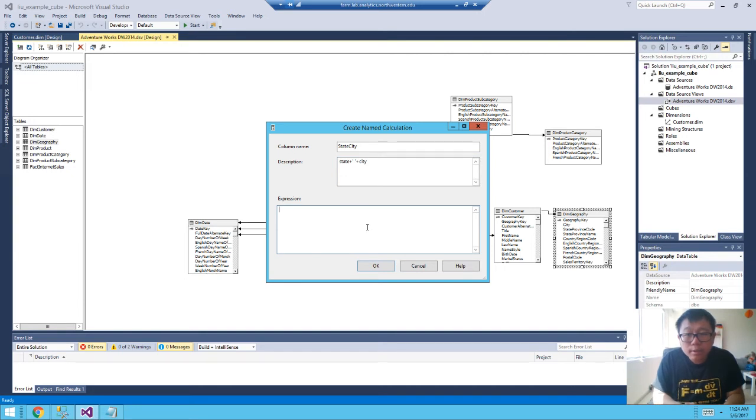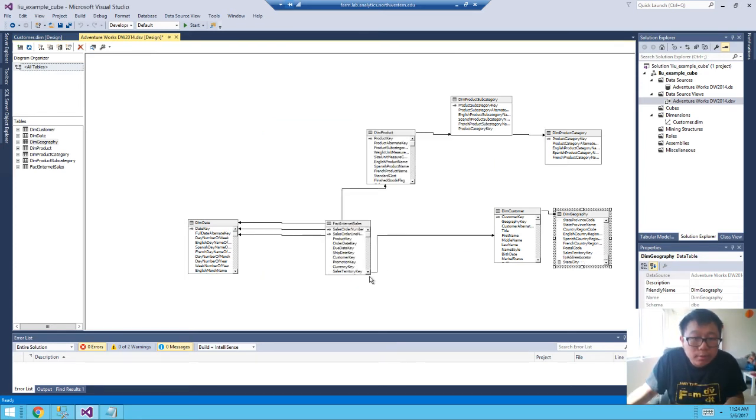And then here it's going to be, what is the attribute name for state? I don't remember. I'll just click, say city here, and then I'll look at the attributes.